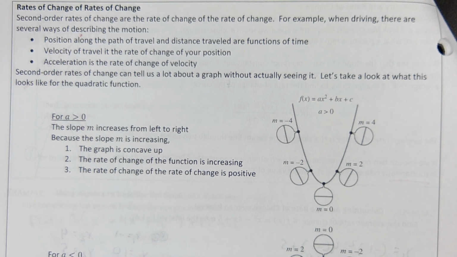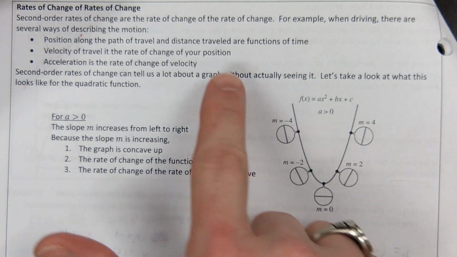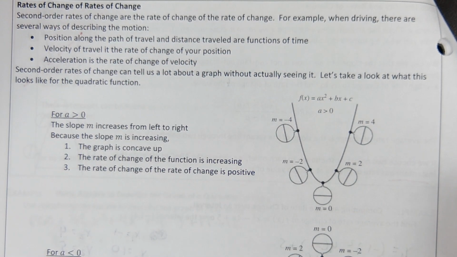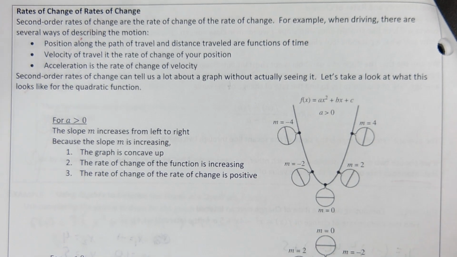And slope, you can only use the term slope when you're talking about straight lines. But you just told me to talk about a rate of change of a curve. Rates of change can't change. And I have an example down here for the real world, but let's just read what it says. Second order rates of change, also known as your second differences. You've heard me say first and second differences. As long as your x's go by 1, then your first differences are your rate of change, your slope.